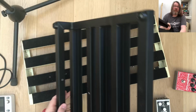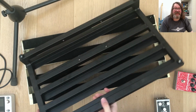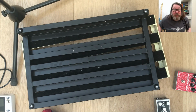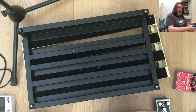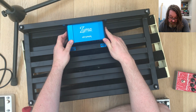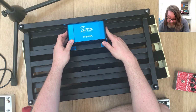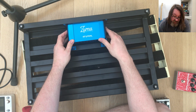And we're done. We have 4 screw holes, not quite the right size, but you've got to work with what you've got. Now let's see if they line up, and they nearly line up. I think they line up enough. I think we'll be all right there. Excellent.